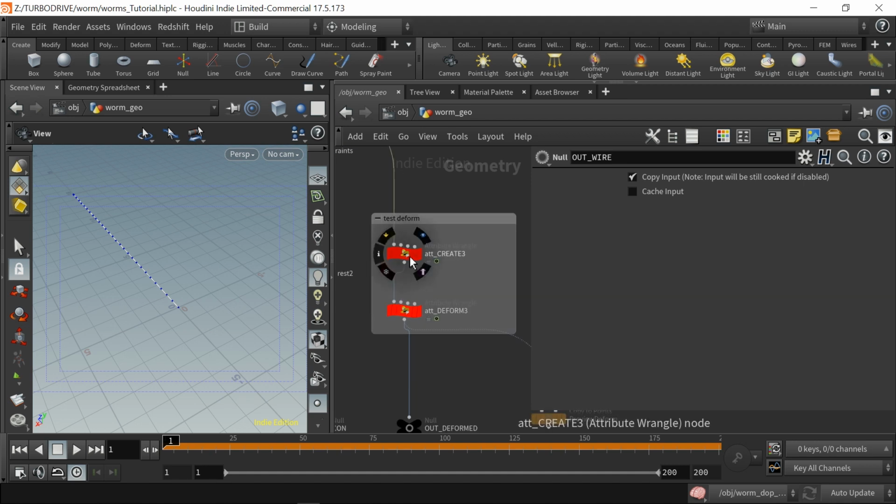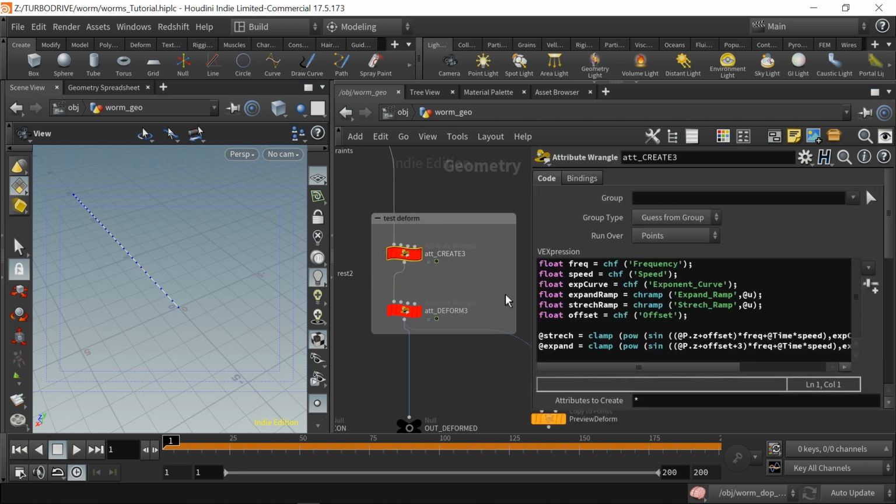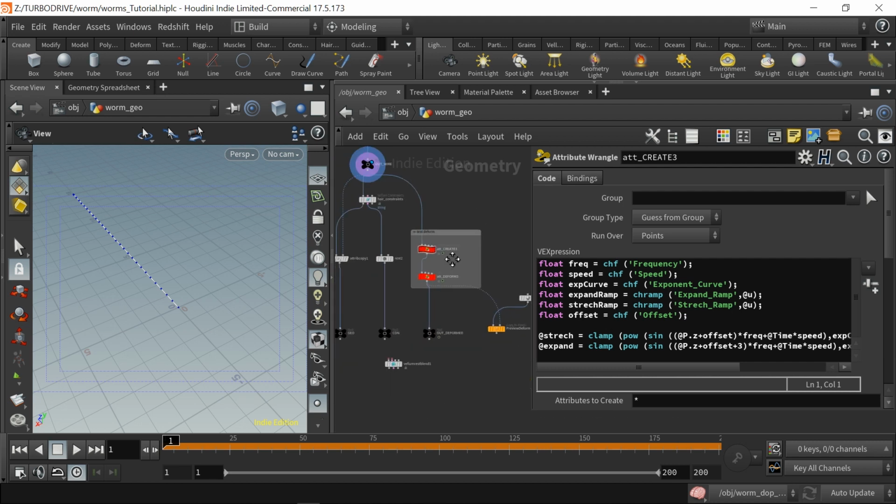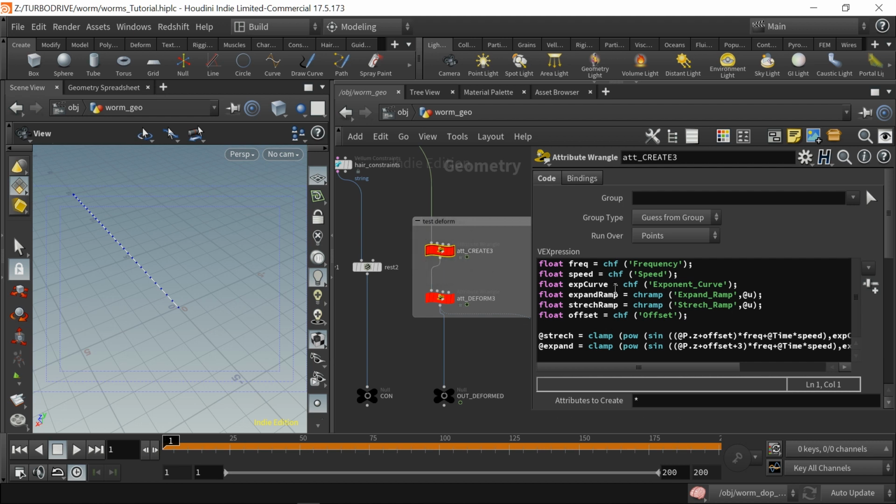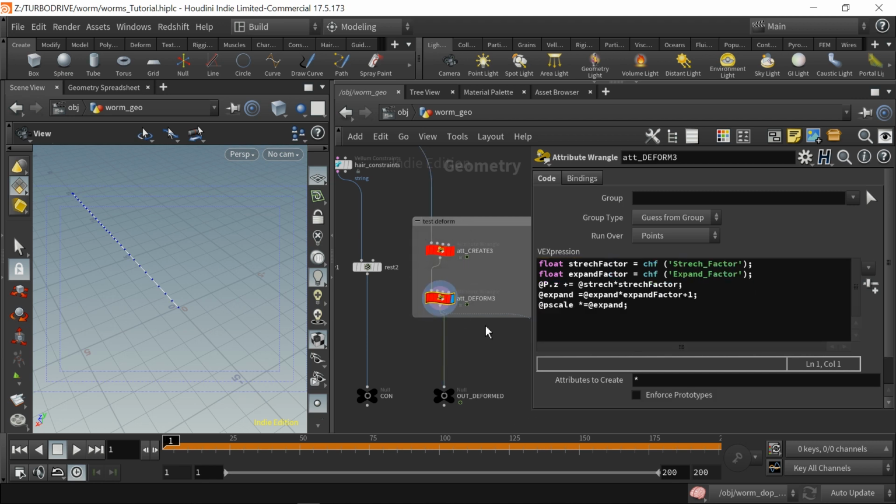My system is a little bit precise, but if you want, I can just run down what I did, and you can copy the code and test it for yourself. Suffice to know that first, just out of habit, I create two different attributes: a stretch attribute that represents how much it will stretch the body, and an expand attribute that represents how much the p-scale will increase, to represent how much it inflates the worm. So let's start by creating those attributes, and then I use them to actually create that deformation.